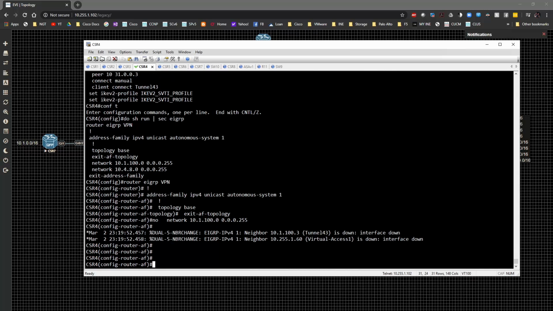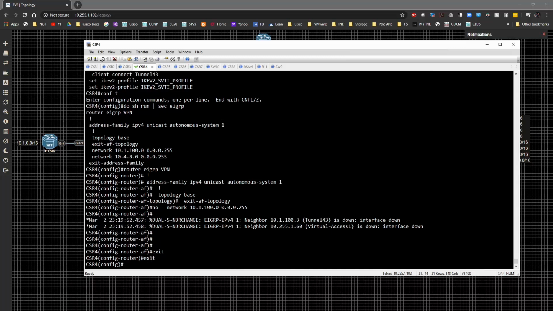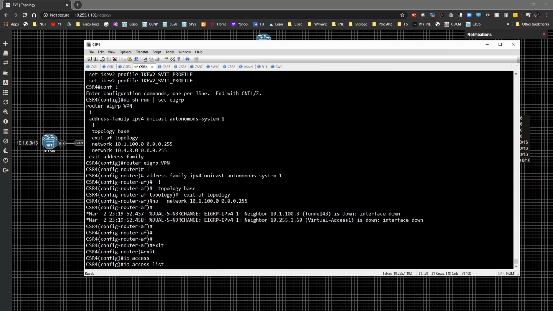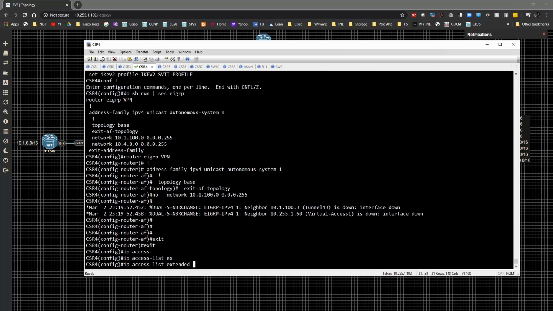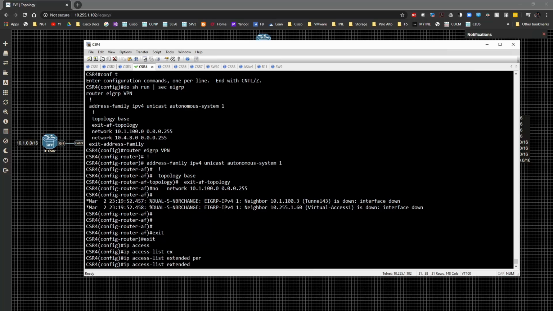So now what I'm going to go do is I'm still going to form my peering, right? That's still going to happen regardless. But instead of me propagating my local prefix, I'm going to type in IP access list, and I'm going to say extended, and I'm going to say permit, or it's going to be IKEv2 config exchange.